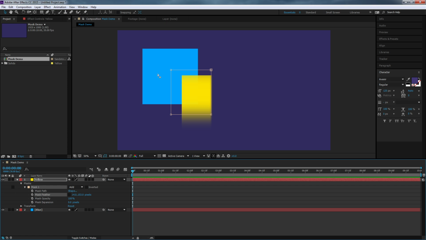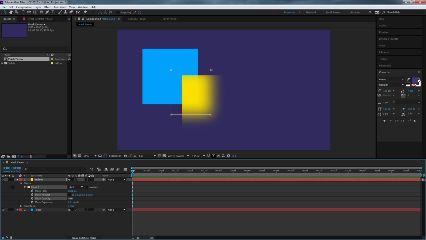It looks like I'm trying to make a Microsoft Word logo from the 80s right now. So at any rate, have fun with feathering. Let's undo that. Feathering is actually really helpful if you want to give the illusion of shadow or light or anything else with an additional mask or solid. The feathering helps create more believable effects. So I recommend playing around with this feature as you need to.